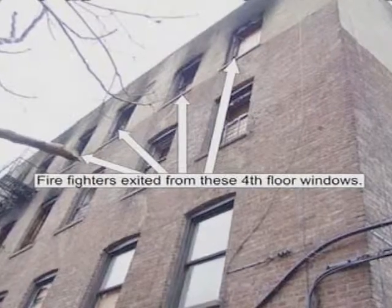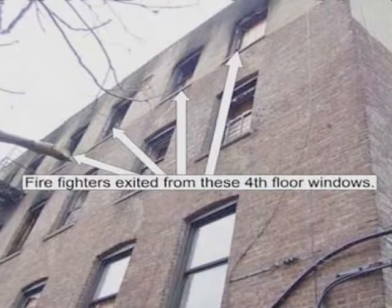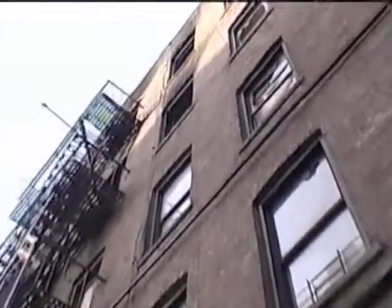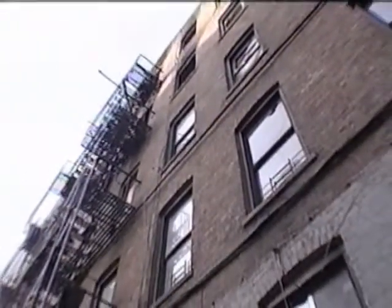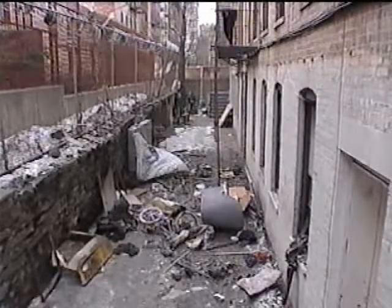It came to a point that we had to go. Thank God I did have a rope. Thank God I had Joey DiBernardo at the window to my left to help me. Three firefighters to the left of me egressed the building — not in any easy way. They jumped out of the building. I knew I was the last one in the room. It happened very quickly, one after another, and I knew they were gone. I was sitting there and fire was blowing out over my head.